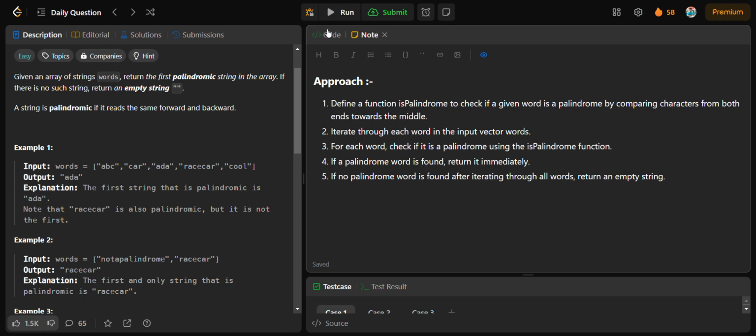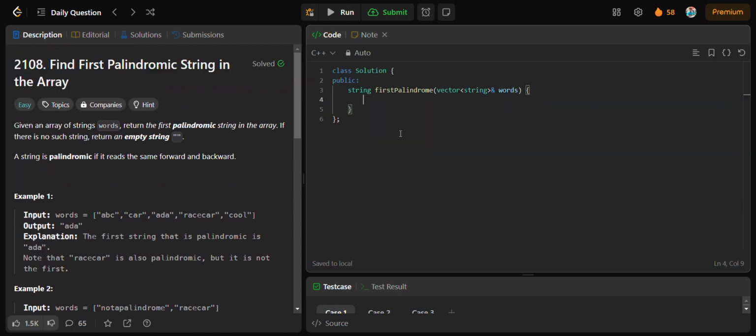So let's code this solution. The code is very simple. First of all, we will iterate with a for loop, for auto word in words, and we will check if isPalindrome of word is true.